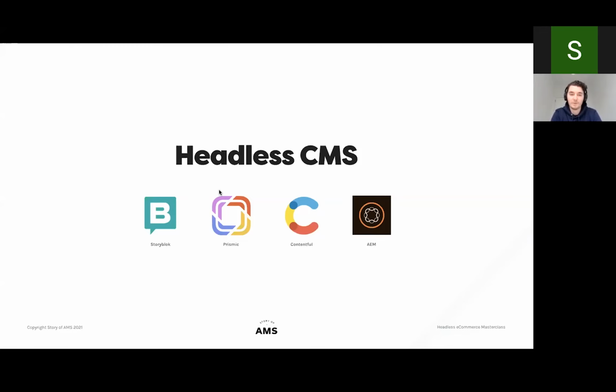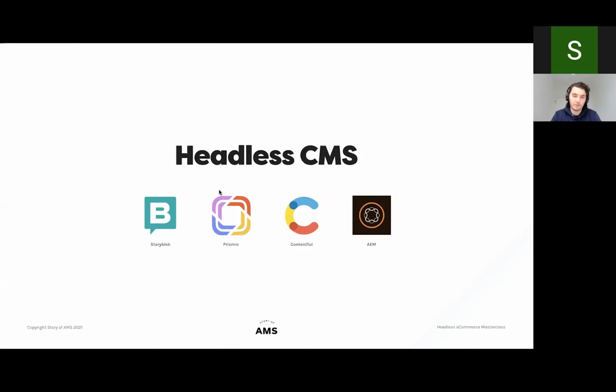But after using both, we've liked Storyblok better because it really has a visual editor, so you can edit parts of the website and you can also instantly see it, which used to be a big issue with headless CMSs, that it was hard to see what you're editing. And they also have integration fields, so you can connect it with Shopify, pulling all the Shopify products into your headless CMS, so you can also use your product data in your CMS, so it feels more integrated with each other.